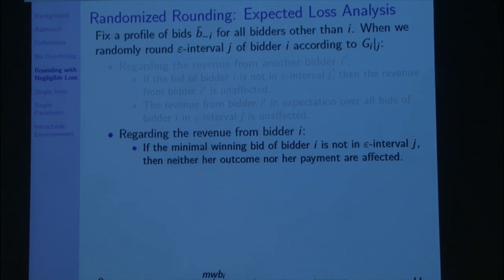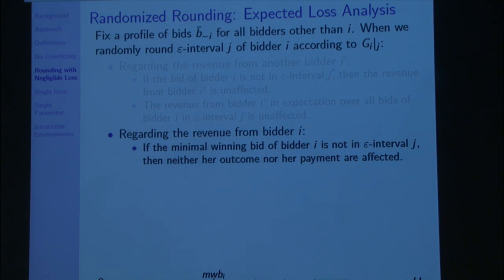below this, before and after, say that this is a minimal winning bid and that we round this epsilon interval. Anything below this loses. Anything above this wins. This reshuffling that we have here doesn't matter because any of these bids would have won. Any of these bids still wins. So the probability that Mark wins remains the same.